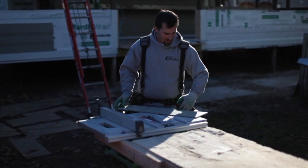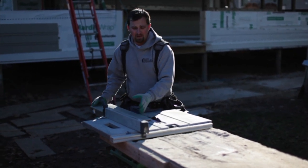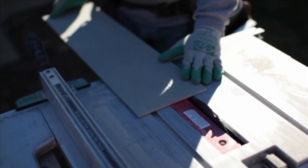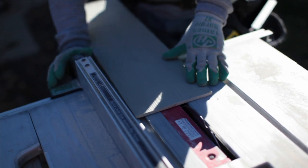And one edge of the fiber cement is actually beveled, and that's for water to drip off the face of it. So we're going to end up putting that against the fence here, and then I'm going to adjust this fence so that I've only got that 5¼ inch reveal. So I'll take this, I'm going to set this up, slide that fence right over to where I need it so my mark line's up there, lock it down.